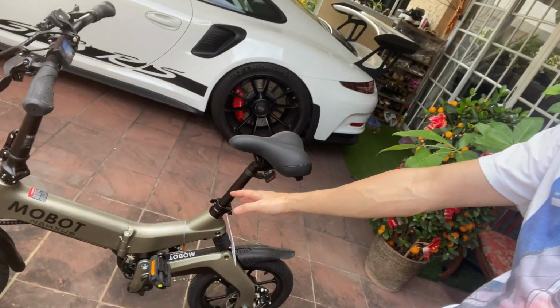So this is probably something that you may want to check if you are in the market to purchase an e-bike. Now, for the NAKXUS F1, not to fear, it will be recognized even in 2021 and beyond. Could be wrong, but I think these are very important checks that you need to do with the shop, especially if you're buying an e-bike. You don't want to buy something and then have the whole situation where it's outlawed, banned, blah, blah, blah, which is essentially what happened to my e-scooters. Okay, I'm not going to get into that. Never mind. This particular model is going to be relevant and it's going to be around for quite a while.